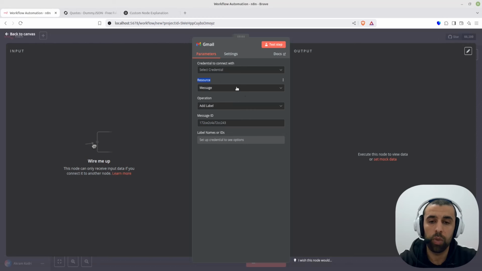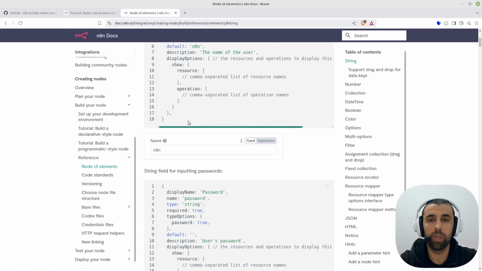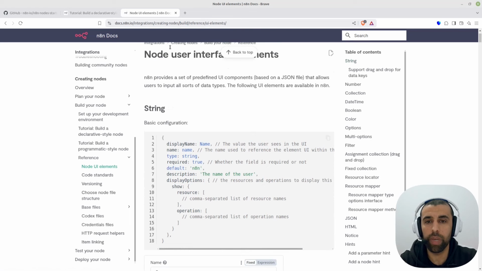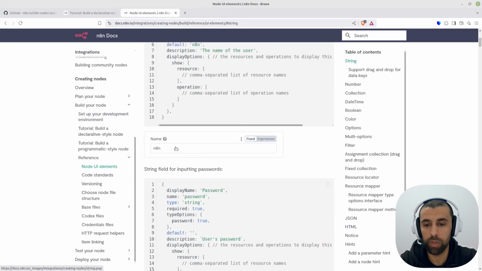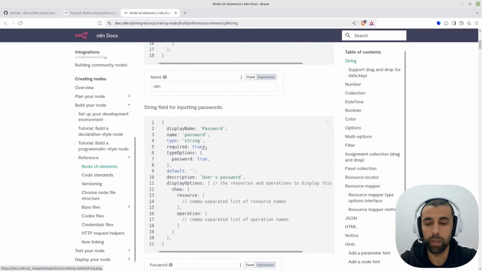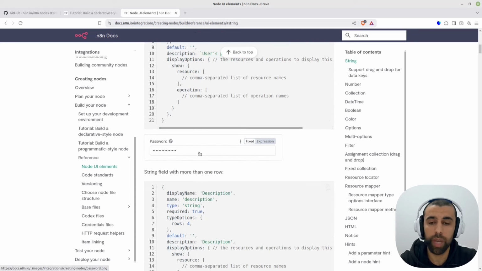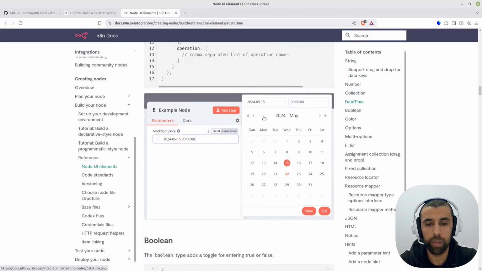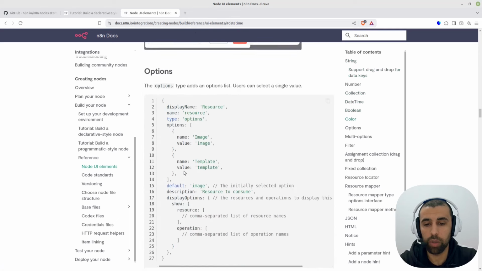This means that we will get a list of options to choose between. To understand what types are and what types are available, you can come over to this page here in the reference UI elements, and you will see all the different types. So you got the string type, which will give you something like this, where you can enter a string. You got the password type that will let you enter a password, description type, for example, number type, date time, which lets you select the date from a date picker, and a lot of other types here.